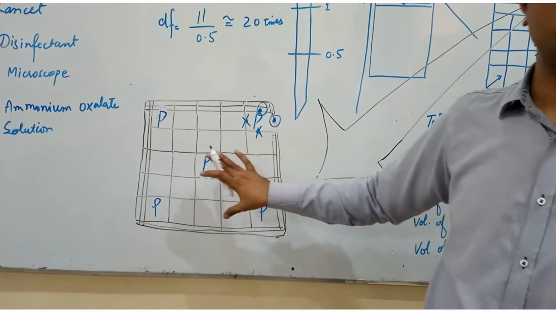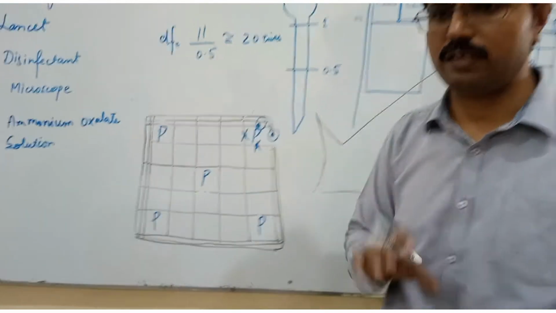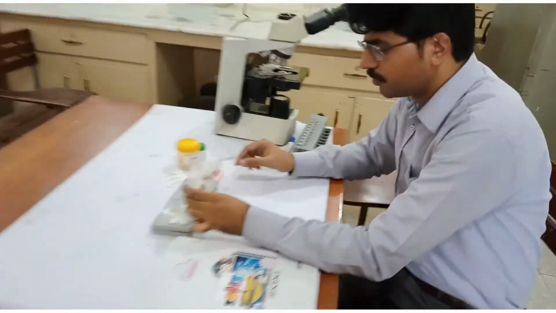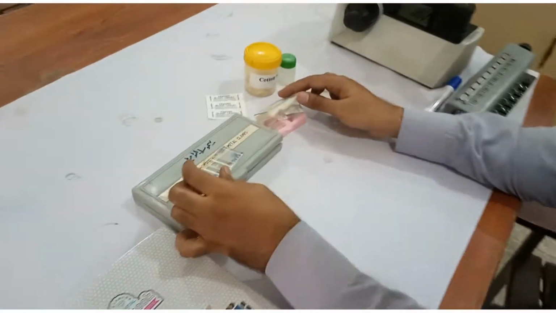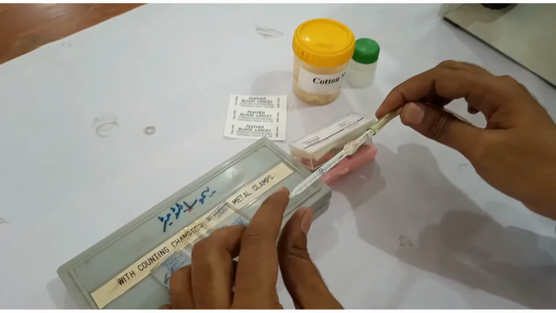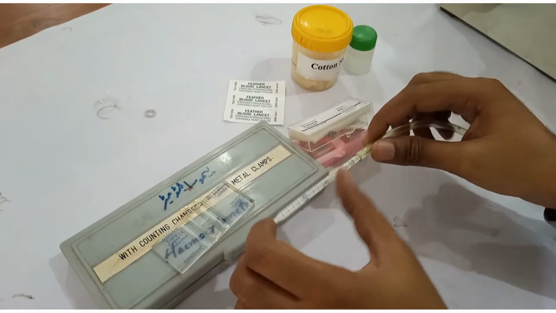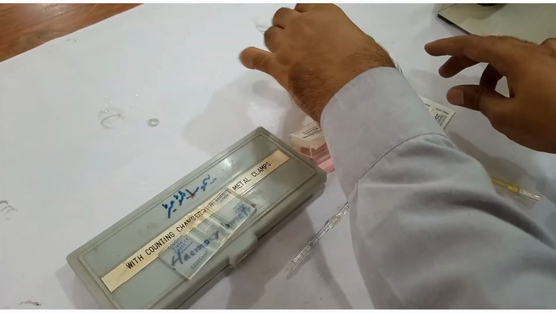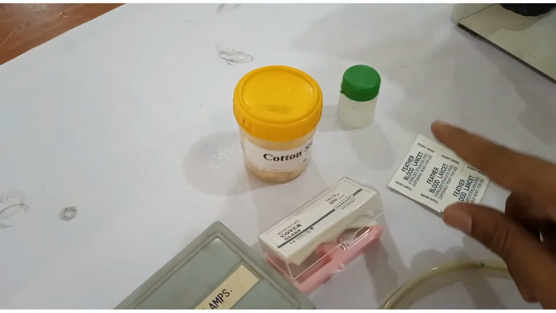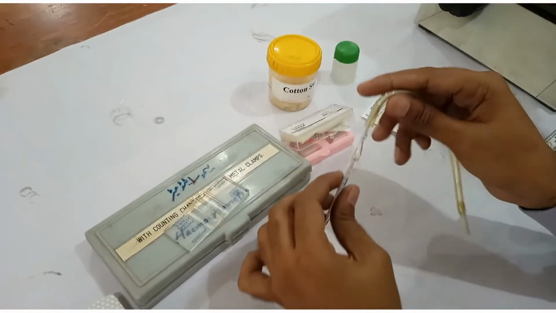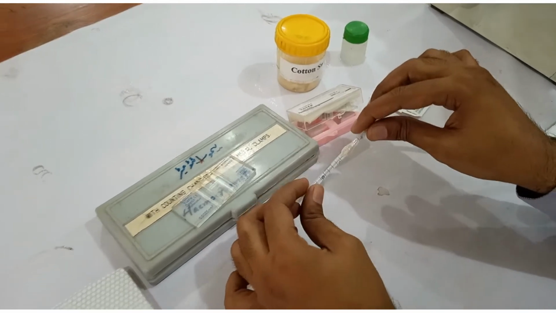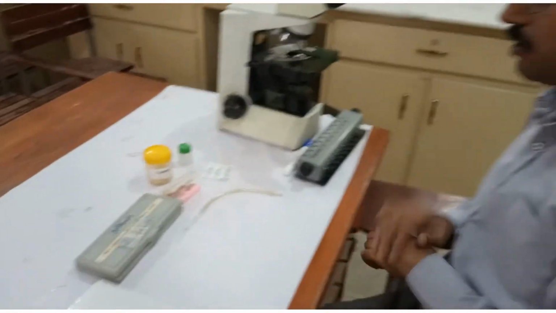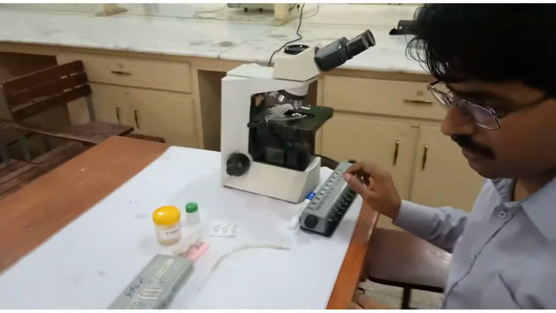Now we are going to count these platelets in our experiment. For this practical we have a hemocytometer, Neubauer chamber, and cover slip, a micropipette to dilute blood for counting platelets. We have a lancet, cotton swab, and the ammonium oxalate to use as the dilution solution for platelets. We have a microscope and a counter in order to count the number of platelets.